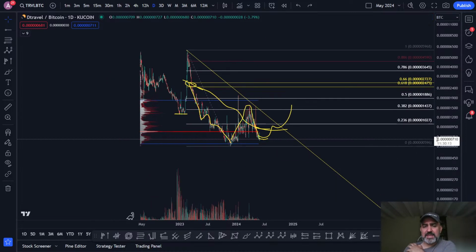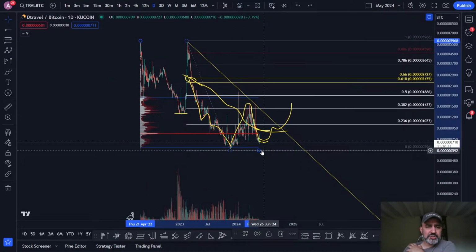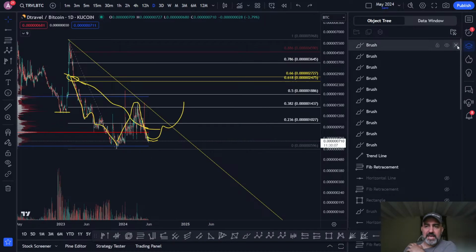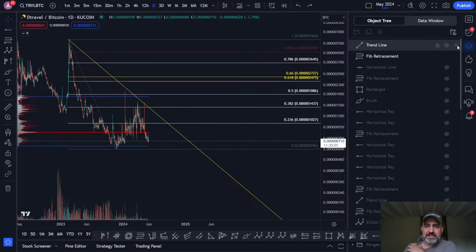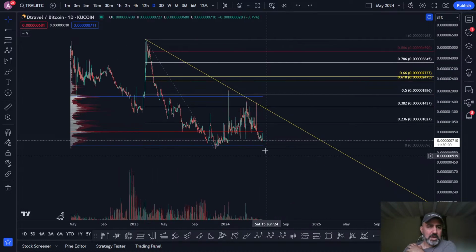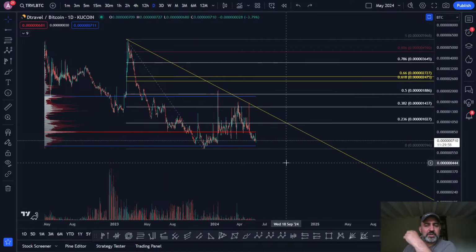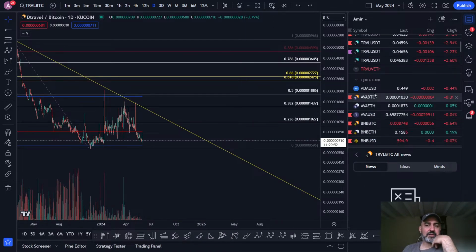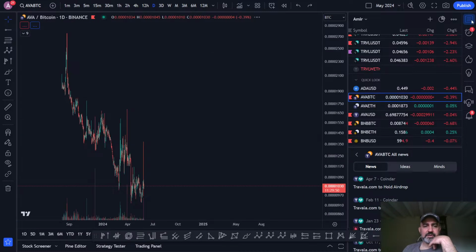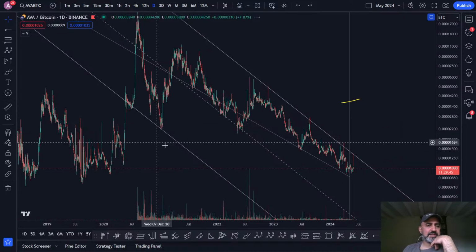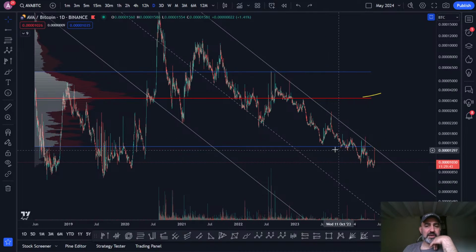Someone pasted a comment in the Telegram, the price chat Telegram, that this is looking really rubbish. And I think context is really important. I don't think it's looking rubbish, because when I've compared this to other tokens, let's just look at AVA against Bitcoin. Which do you prefer, this or TRVL?